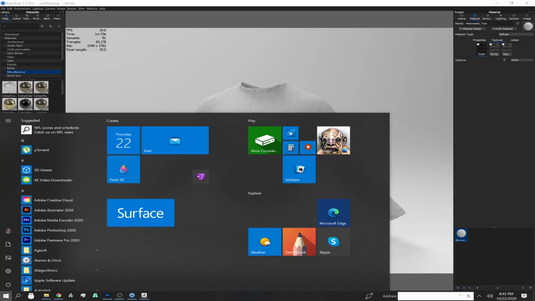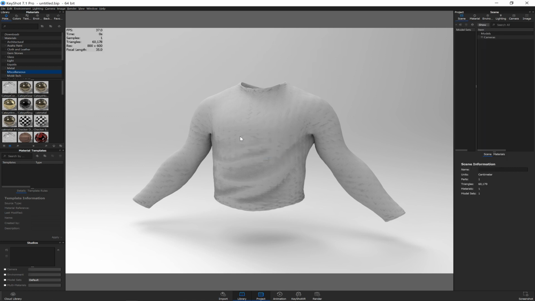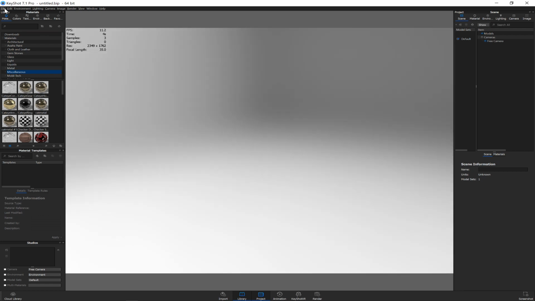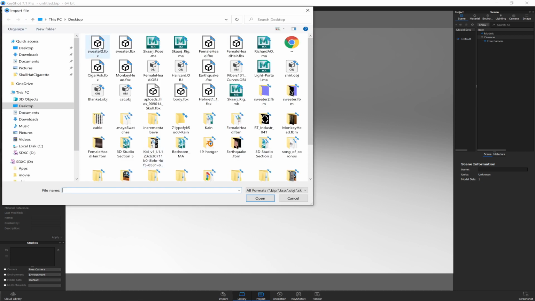All right, one more time. Come on, I'm out of time for this. We have like 7 minutes left. So this time I've exported the normal maps, and so if for some reason they're not connected when I bring in the sweater this time, then I guess I'll just reconnect myself. Just fine.